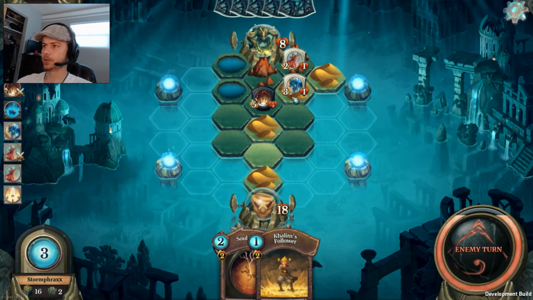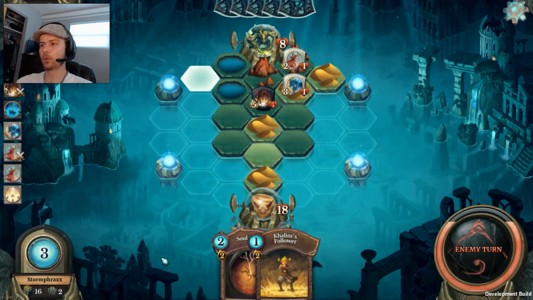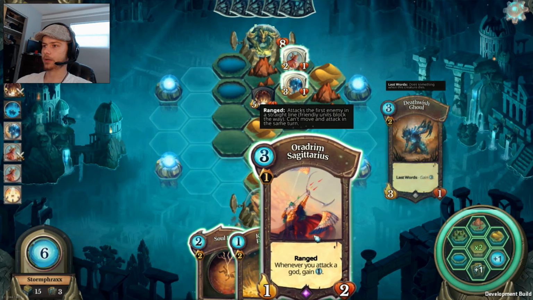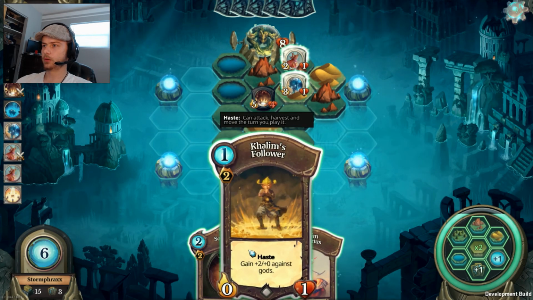We have the Soul Drain. So we can Soul Drain into Deathwish Ghoul, which is totally fine. And then Kaleem's Follower to hit him for 2 more. So we can threaten 4 damage next turn, which is fine. And we have these 2 deserts here, which are pretty powerful spots, because they're literally 1 away from the enemy's orb. So I'm going to go ahead.